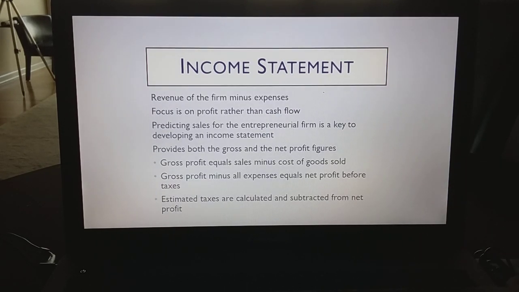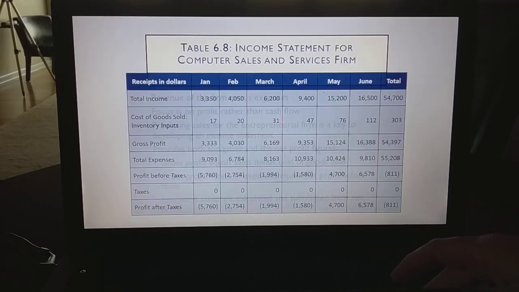Okay, the next one is the income statement. Income statement is revenue minus expenses, and it basically looks at profit rather than cash flow. Even though I would say cash flow is super important because you need to keep the cash flow going. If you have a lot of money coming through, it means you can pay your bills and that kind of thing. Cash flow and profit, 2 different things. So the income statement is going to show you what's going on with profit. And here we go, income statements. A little example of that. It covers the first 6 months of the year, first 2 quarters.